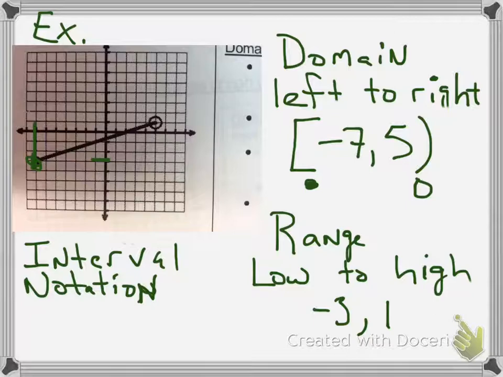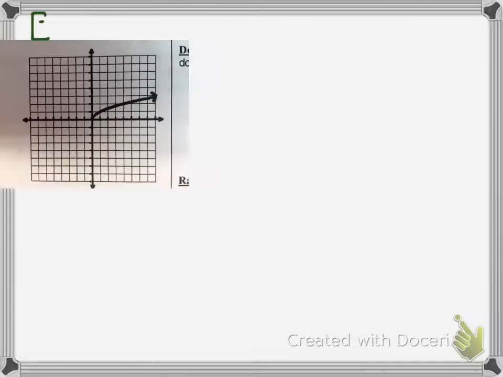So notice I'm putting the endpoints, and then since the lowest point is closed, I'll put a bracket, and the highest point is open, I will put a parentheses. And there you go. So that is how we can describe the domain and range in what is called interval notation. So now for the rest of the examples, I'll do both types of expressions, or both types of writing.